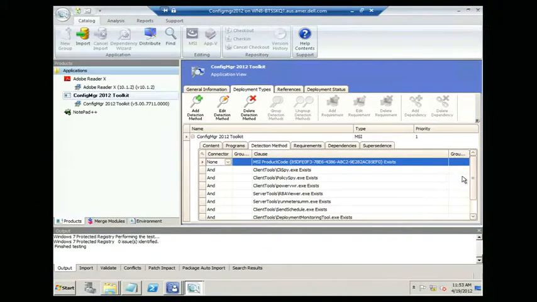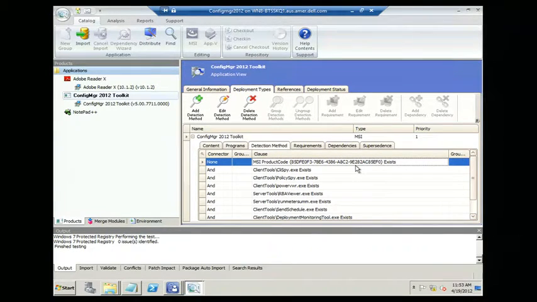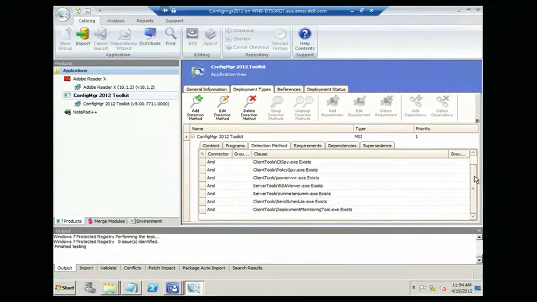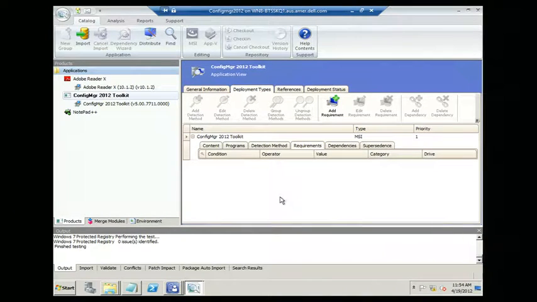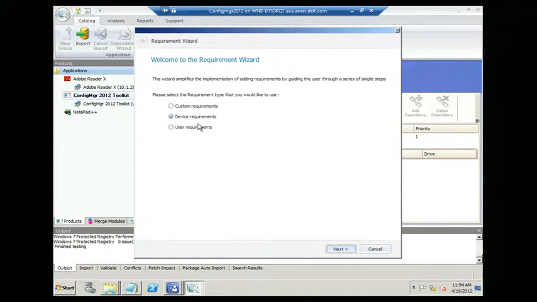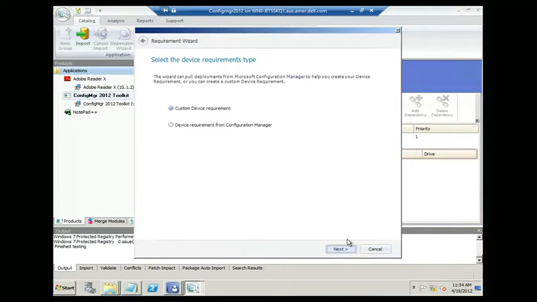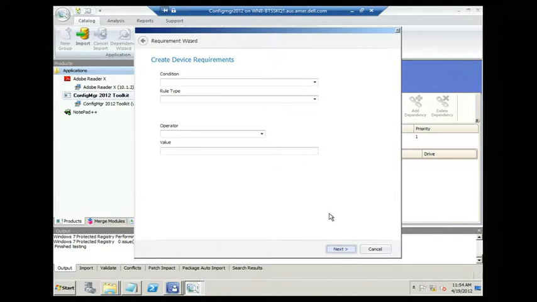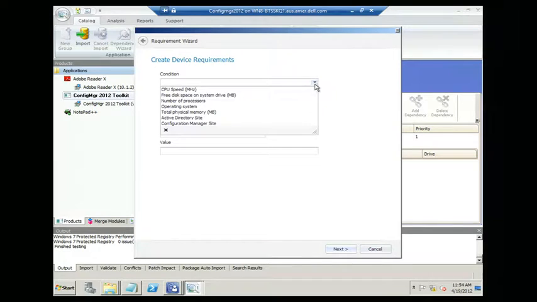So it's interesting when you come in here and look, Flexera added a bit to it. If you just go through the Config Manager process to import an MSI into the App Model, you get the product code. Flexera is actually also looking inside of the MSI, and it's looking at all the executables to make those part of the detection method. And of course, you can add, remove as you like. We'll do some of that here in a little bit. You have your standard requirements. You can also create custom requirements. You can see here, you can set your conditions.